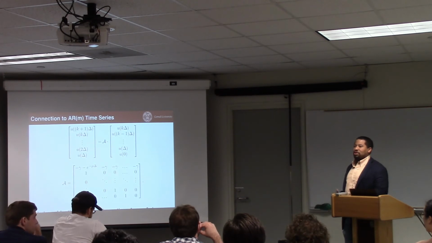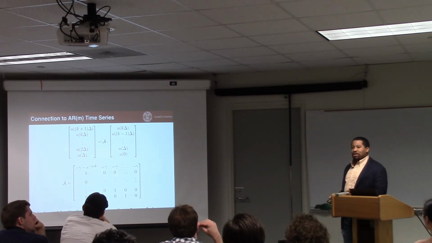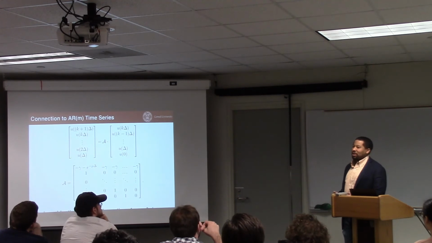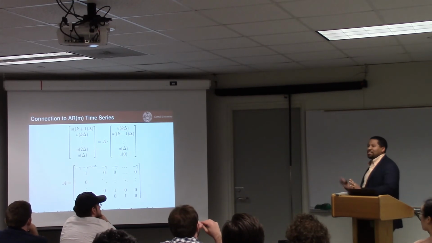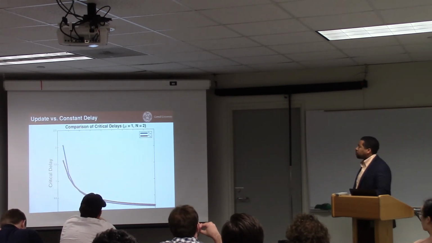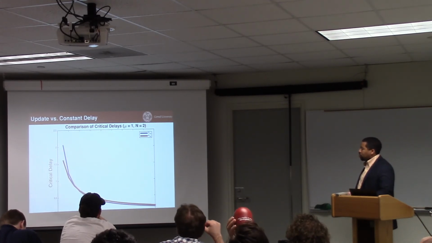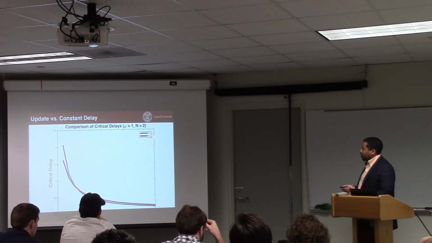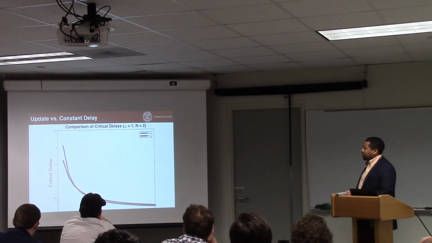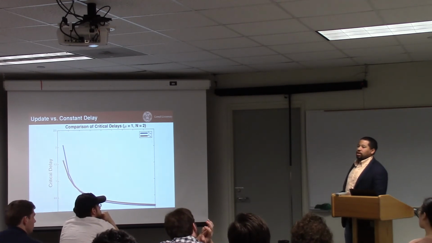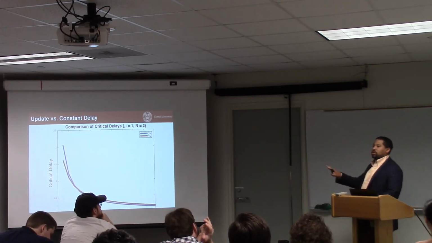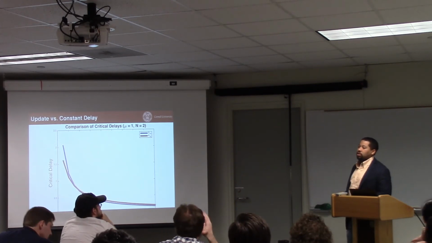But it also hurts us in some sense, because it's really hard to prove the stationarity of a time series when you have more than two updates. But other than that, this is a nice connection between the two. It turns out you can compare the constant delay model with the one that actually has updates, and the difference in where the Hopf bifurcations occur is actually not that far off. We're now starting to think about whether we can actually prove what the difference is between these two things.